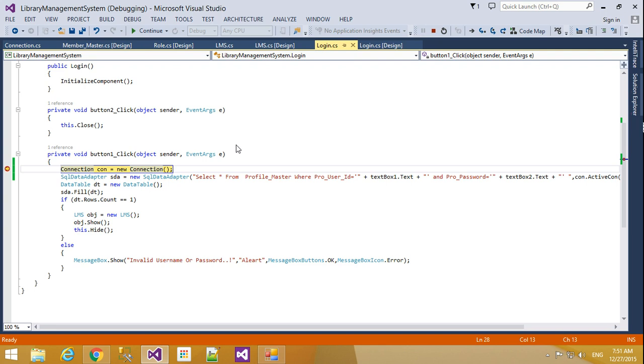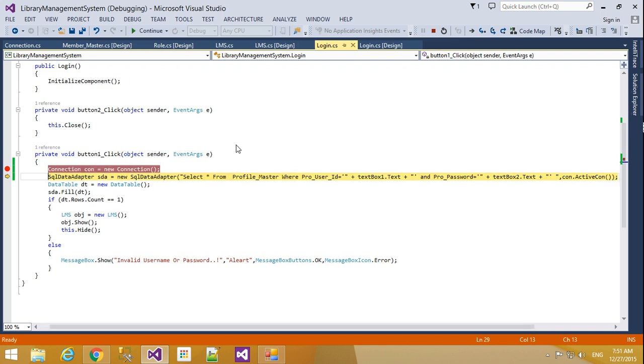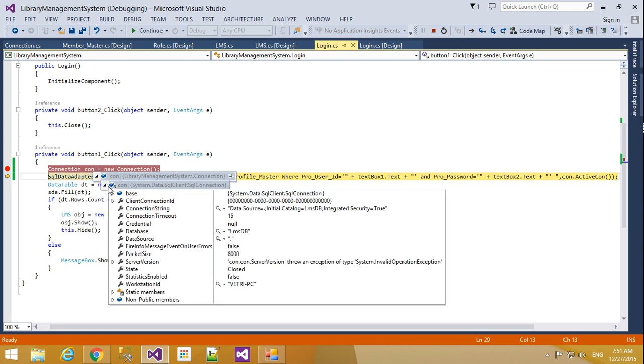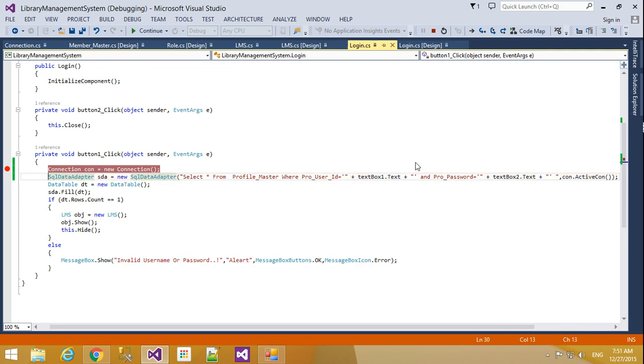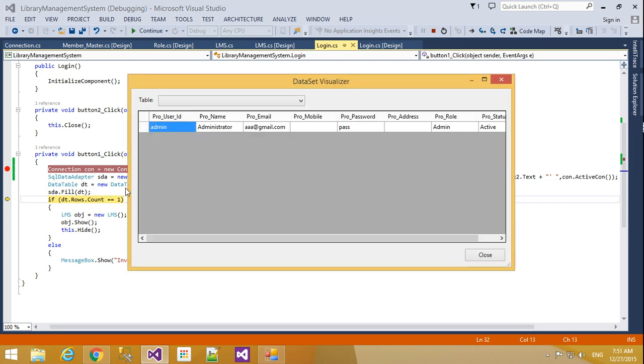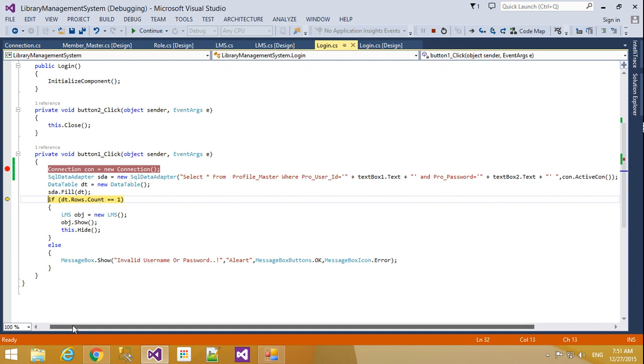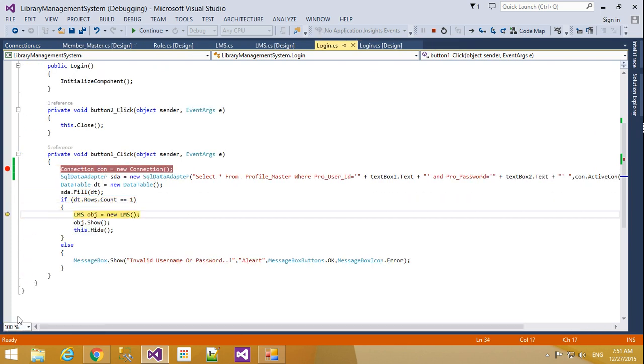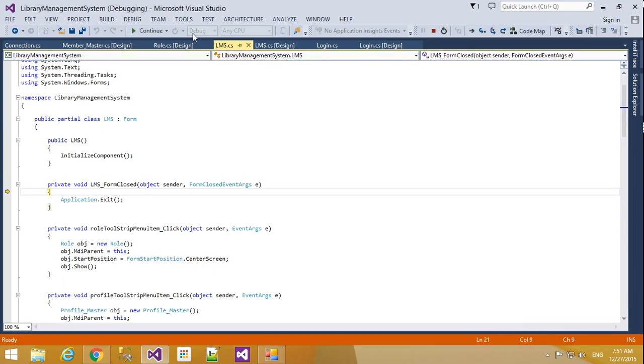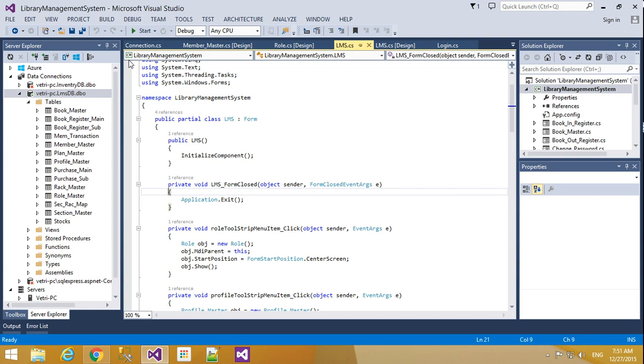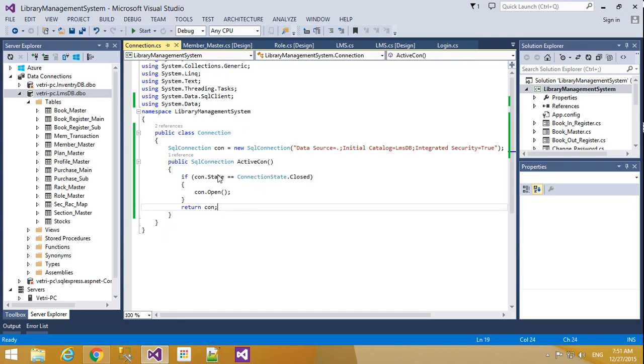Press F10 on the keyboard. The connections class is created, and the connection string is there. Now press F10, F10, F10. The data came, that means our connection string is working properly. So we successfully created a common class that we can call anywhere.